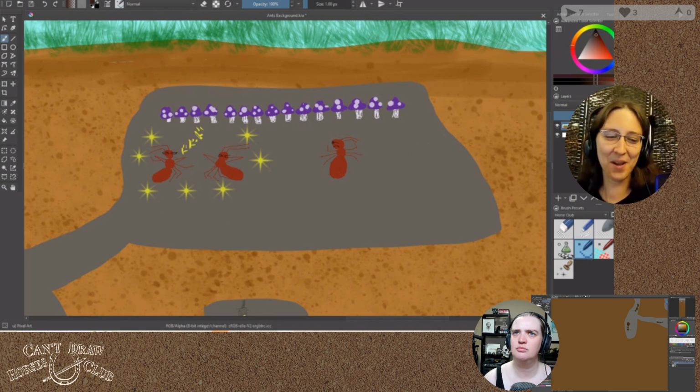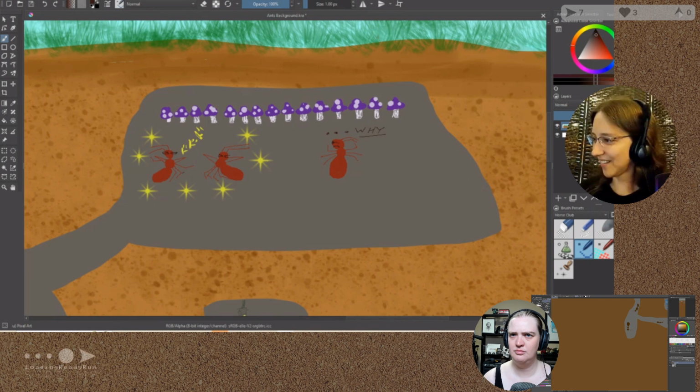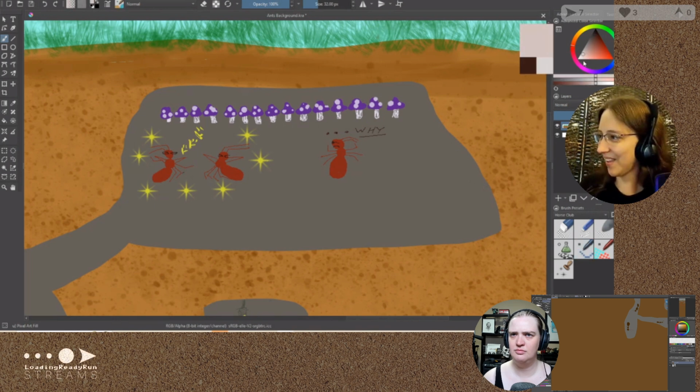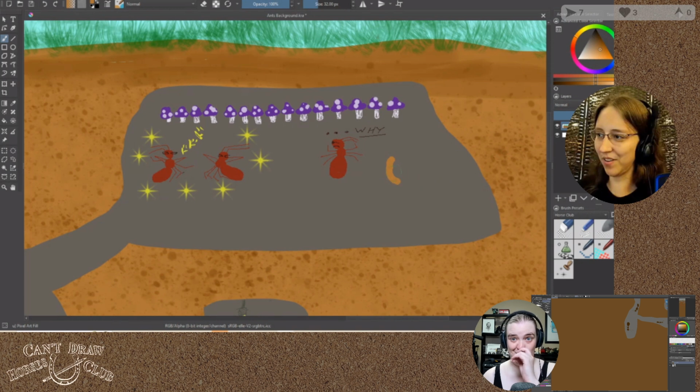Mangled pixel with JoJo ants. She's got to fill barrels.